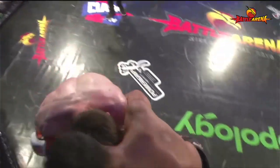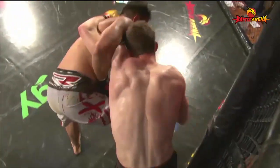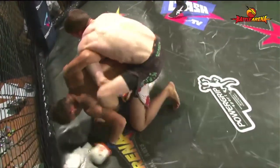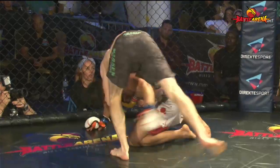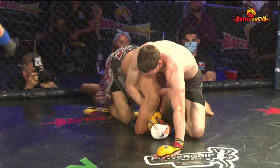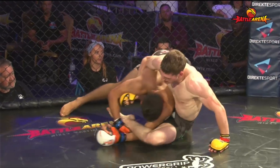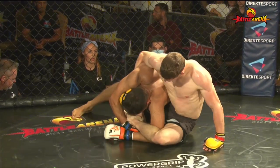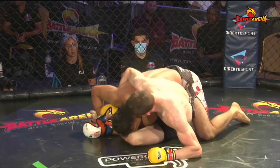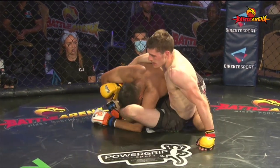Read that well. Now he's on the single leg looking to try and get the fight down to the mat. Turns it into a body lock and a trip. Instantly takes the back. He needs to sink his hooks in. Yeah, Safi doing a good job of scrambling here, but Safi's got a hold of that left leg that's going to prevent Gabriel Evans from getting that left hook in. Gabriel Evans at this moment, he just needs to be calm and relaxed. We saw at the end of that first round that he does have an advantage on the mat in that top position.